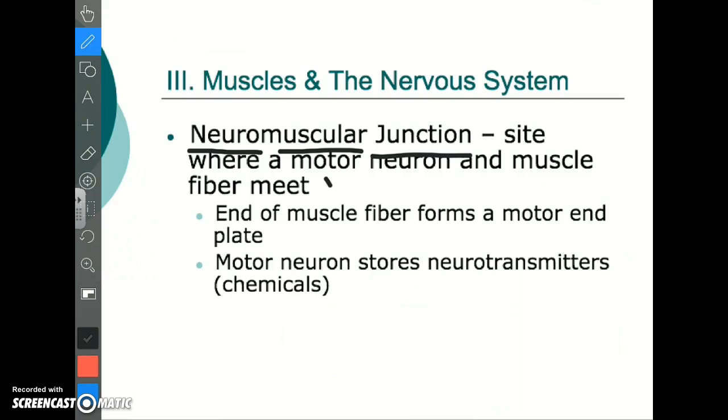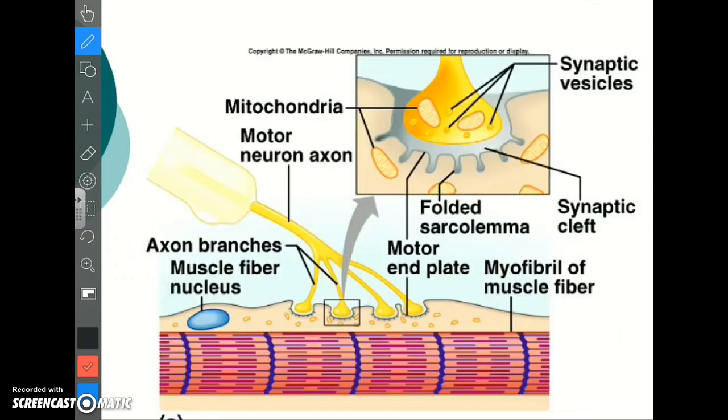And so when we're dealing with neurons that we can help control, we send out signals. We're going to be working with what we call a motor neuron, because it's going to send out information to do some sort of action. And then the muscle fiber obviously is what is going to control. Now at the end of the particular neuromuscular junction, you have what's called a motor end plate, and at that motor end plate is where we are actually going to see the particular process taking place, where we're going to see chemicals actually being released, and those chemicals are called neurotransmitters.